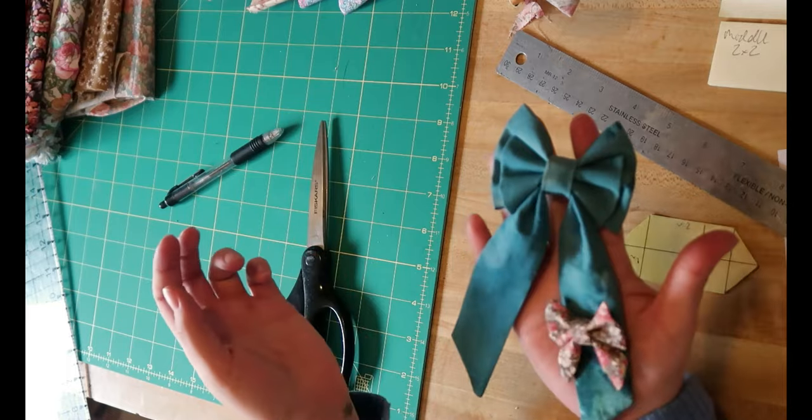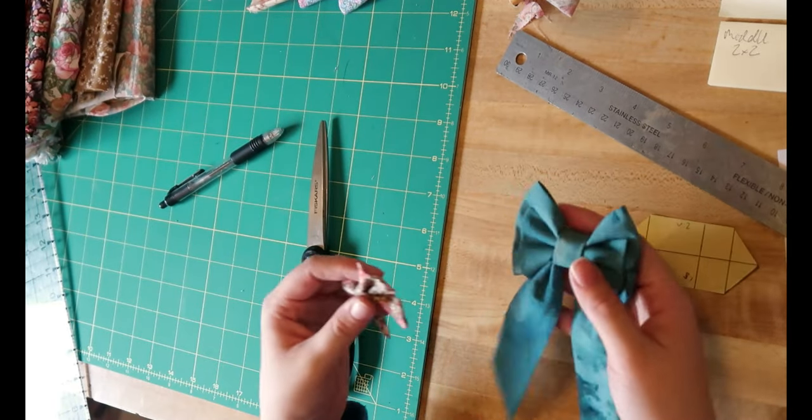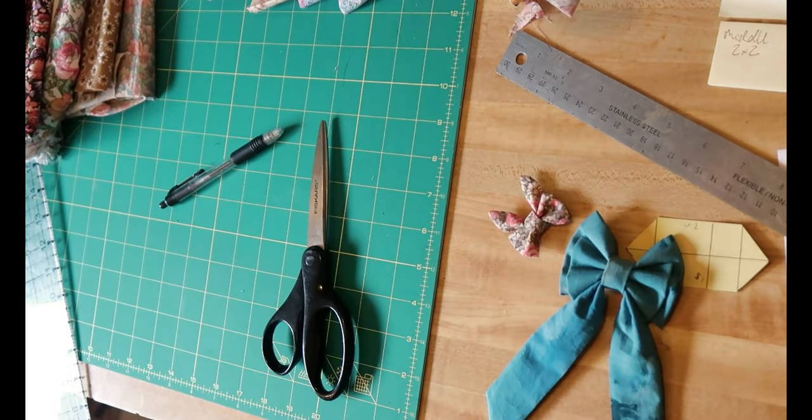So I'm gonna be making these two styles for my shop. I'm gonna see if I can get you in a different angle too.